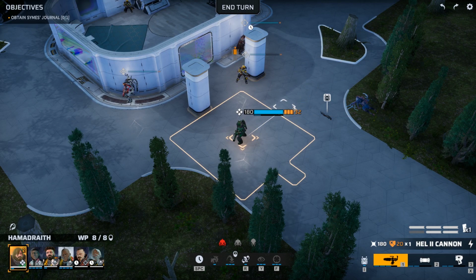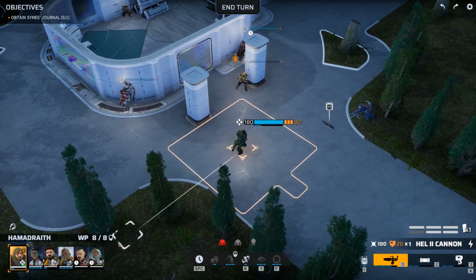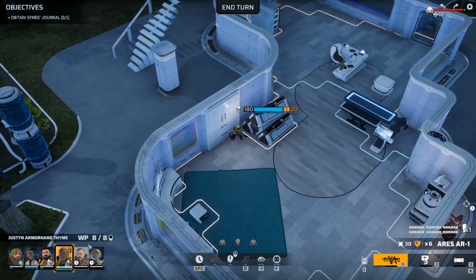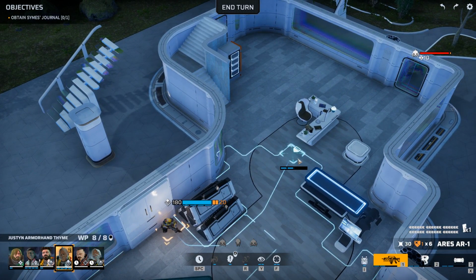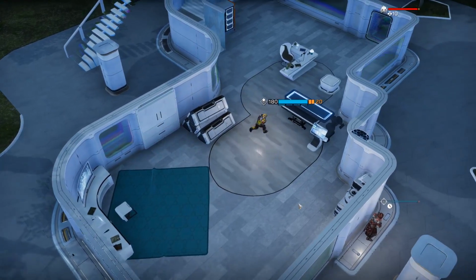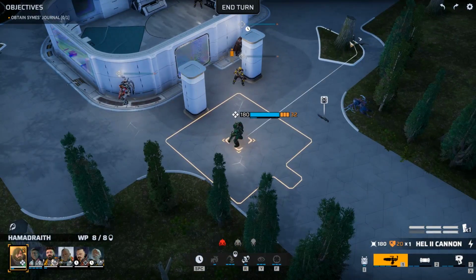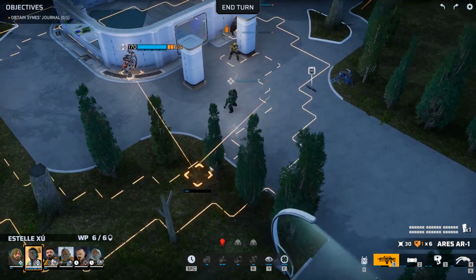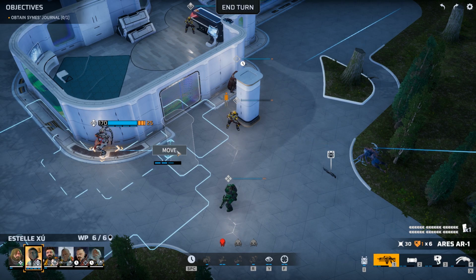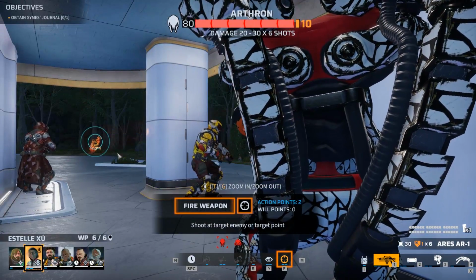Good. Can't do too much else with our heavy right now. I don't really mind you being out in the open. Maybe you can tank a shot or two. Now, we do have these guys inside. Let's move you over here, because this is full cover. And we'll have you overwatch against this door, because he may come in here. That may be a thing that happens. Now, we're going to be really, really inaccurate with our technician, because we're not proficient with this weapon. Targeting.